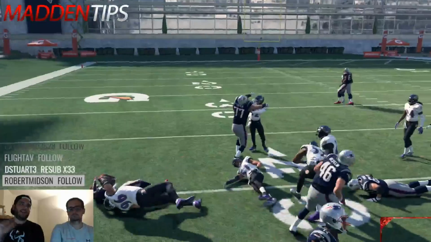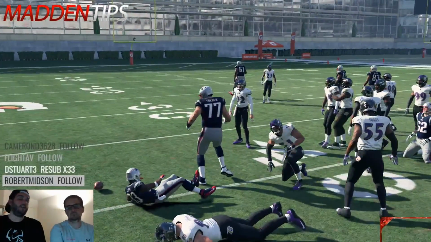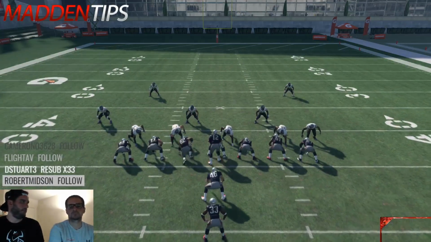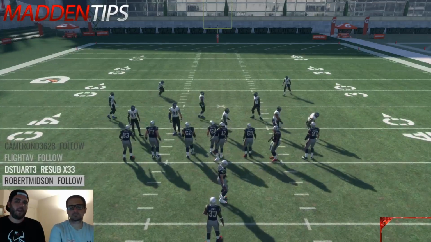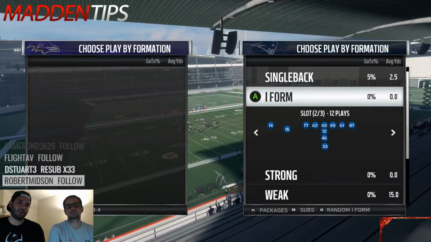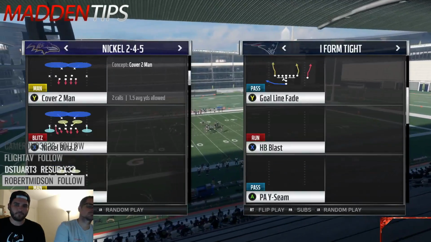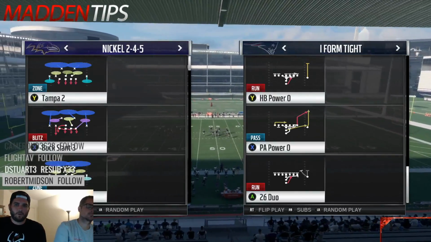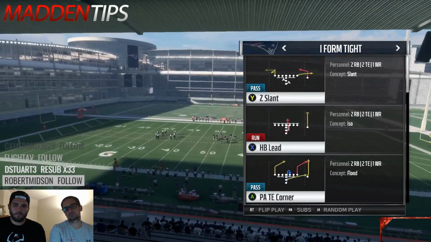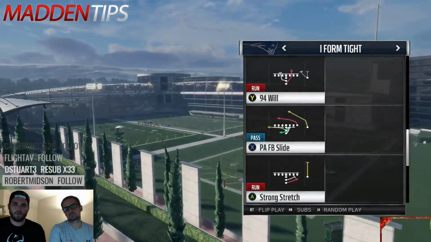So now you get into this game of motion. Is it run left, run right? You could call ISO, run that ball right up the middle of the field there as well. Spread out. Okay. And then off of that, you then have some passing plays you want to work in. So here's I-tight. Let's see what one I like the most. Probably the PA tight end corner.